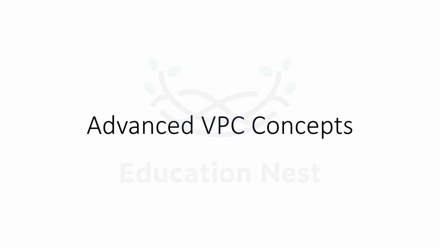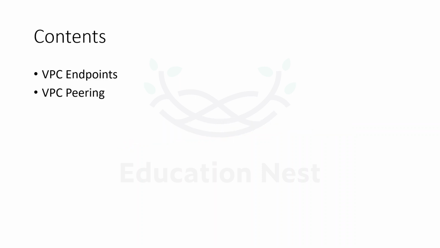Hello everyone, welcome to this module where we are going to understand advanced VPC concepts. We have done networking part 1, now this is networking part 2 where we are going to understand advanced VPC concepts such as VPC endpoints and VPC peering. Both of these are very important concepts when we take into consideration connectivity to a VPC, and specifically when we talk about private connectivity.